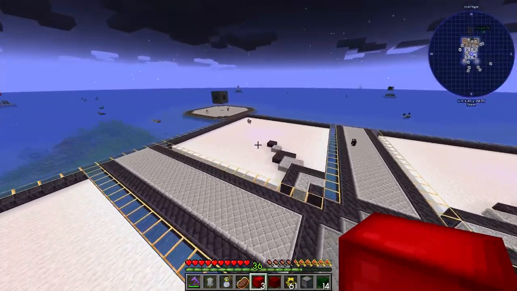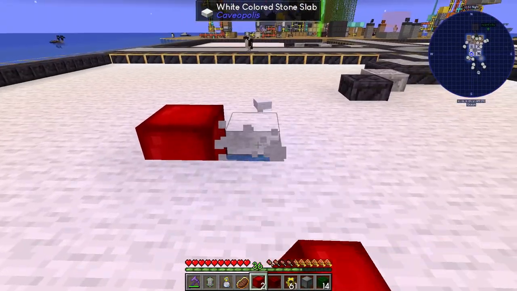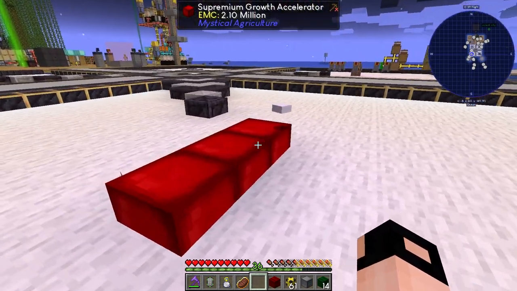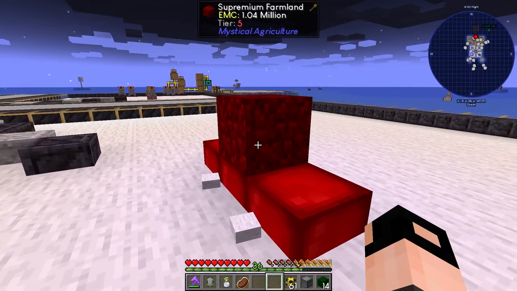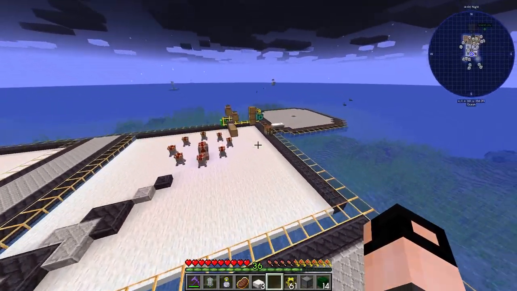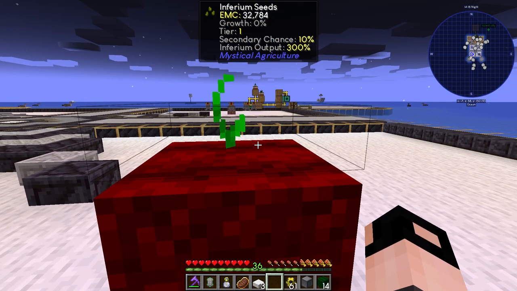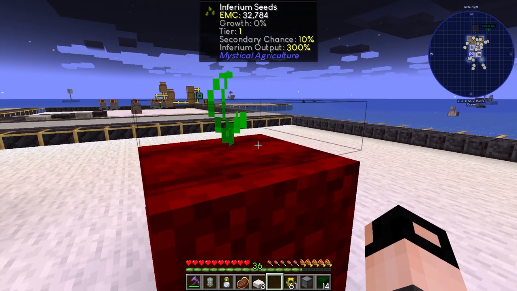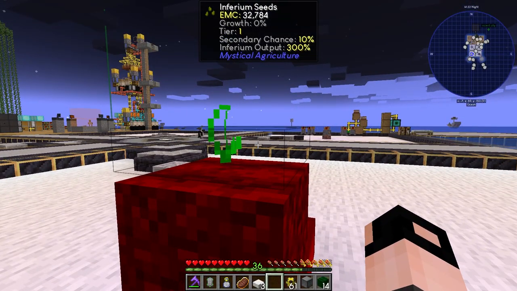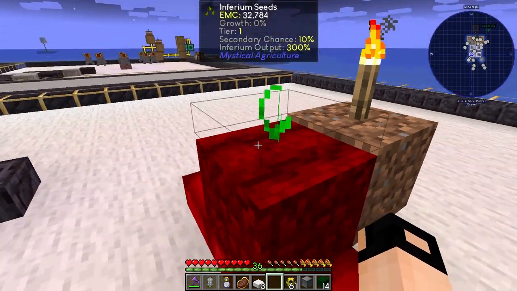Let's actually use this. This seems like the center. It's definitely not. All right, well, this is the center. Yeah, that must be the center. Anyways, and I guess it goes like so, and then I need the seed. All right. Well, this is not going fast at all. Does it need light? I have no idea. Why is this not growing at all?